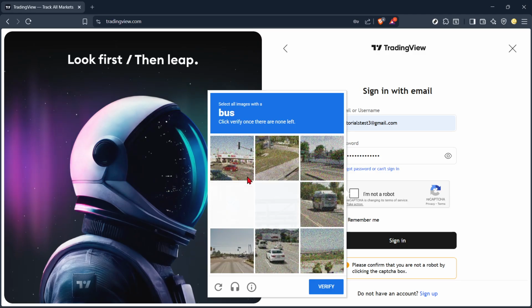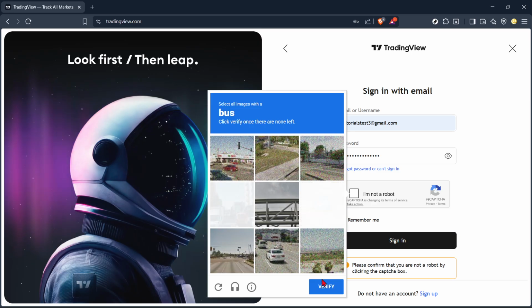If your credentials don't work, double-check the email or username you used and confirm you're on the official site. You can also use the password reset option to regain access if needed. After you're in, you're all set to explore charts, watch lists, and alerts. That's the complete process from search to sign in, made simple and secure.